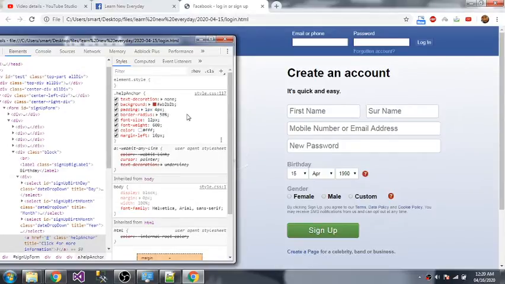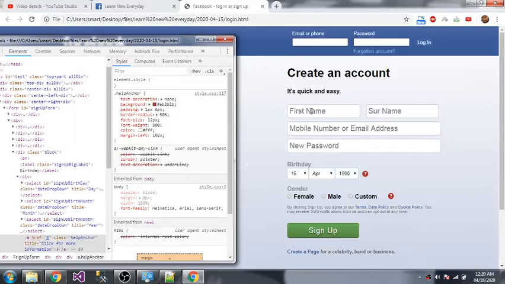And border radius, what is border radius? Border radius is like the curve. Here you can see a curve on the left, on the right, and here. It has four properties like paddings and margins.